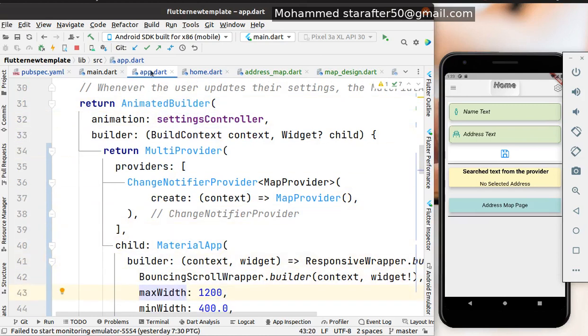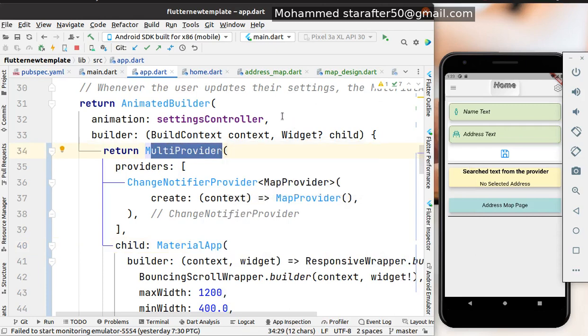Now in the app.dart, we wrap it with a multi-provider. As you can see here, I'm wrapping it with a multi-provider. Now you can wrap it with just a provider, with one provider.